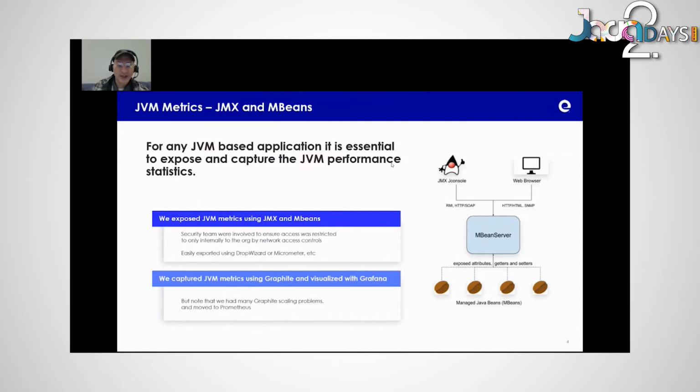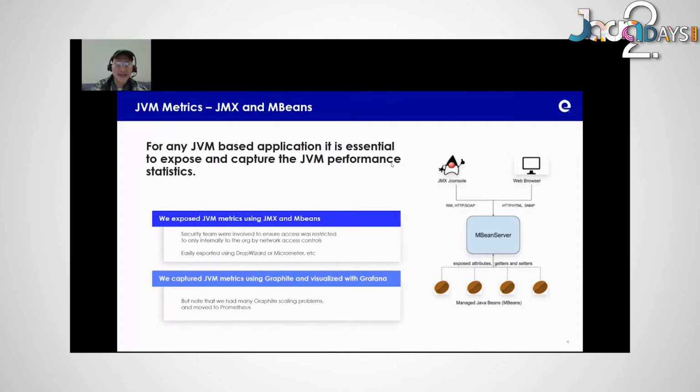So if you're going to do that, you make sure that that port is not exposed to the world and only internally exposed. We did involve our security team to review how we were doing that, to make sure that only internal access was available to those and not external access. It's not terrible if your metrics are exposed, but JMX can make available other things than metrics that are terrible to be exposed. So you don't want to expose your JMX MBeans externally from your organization.